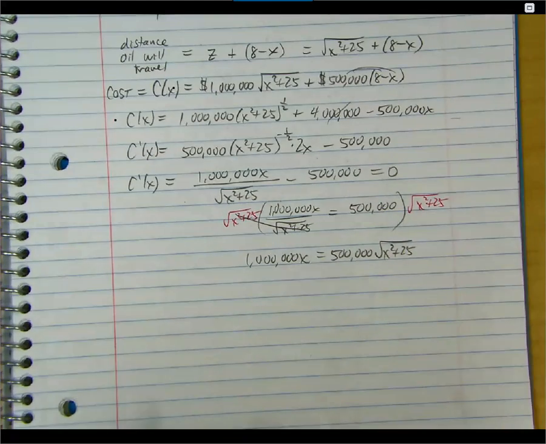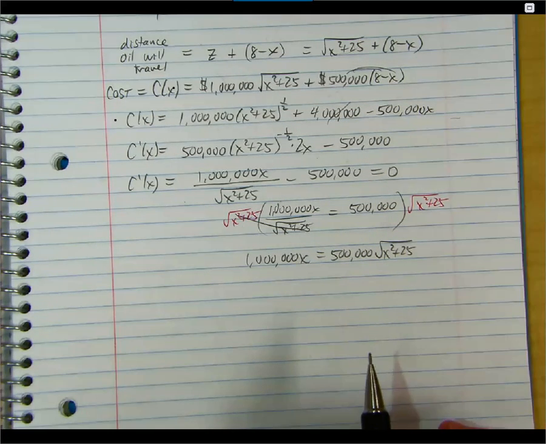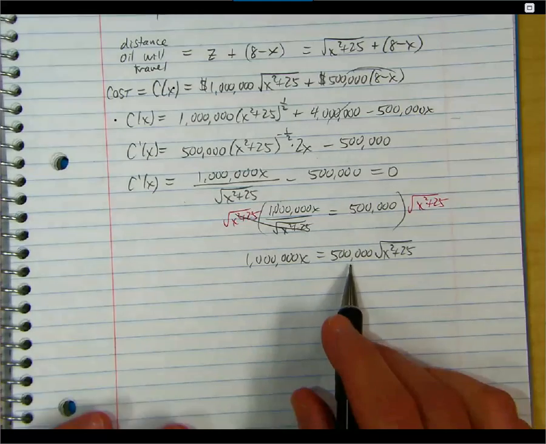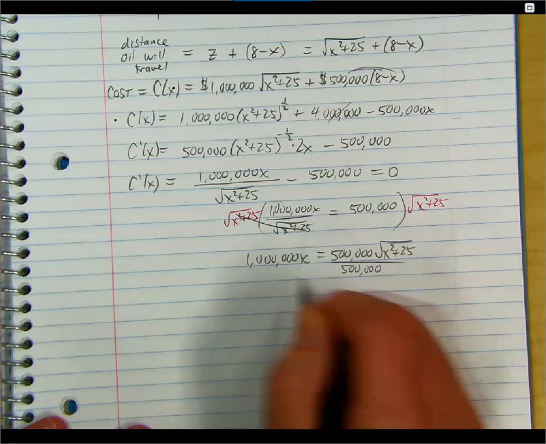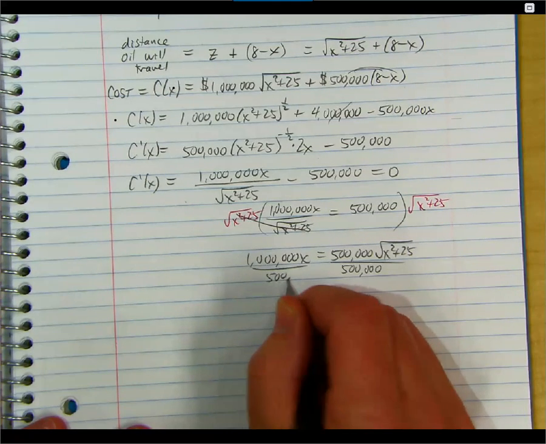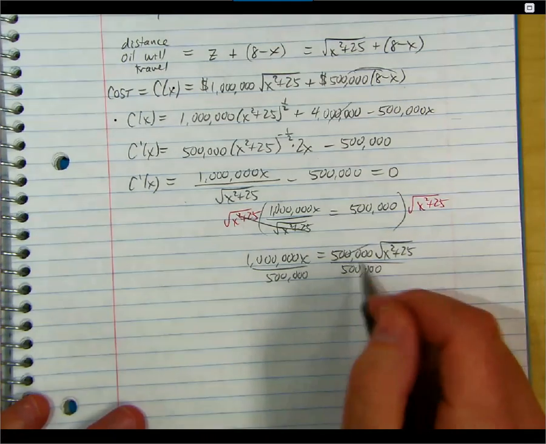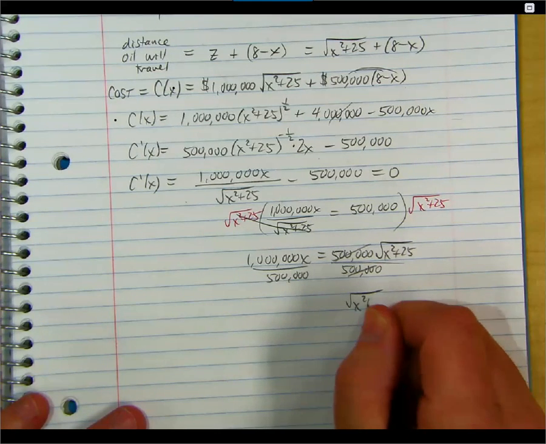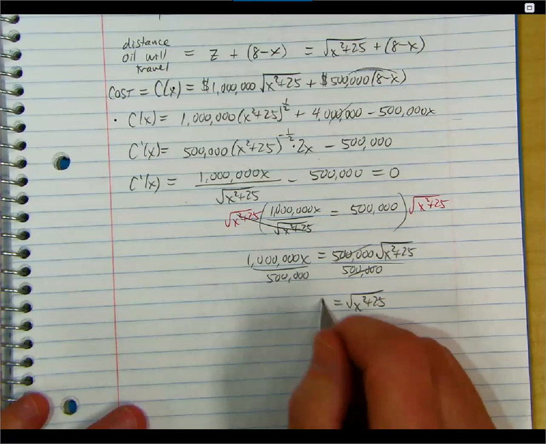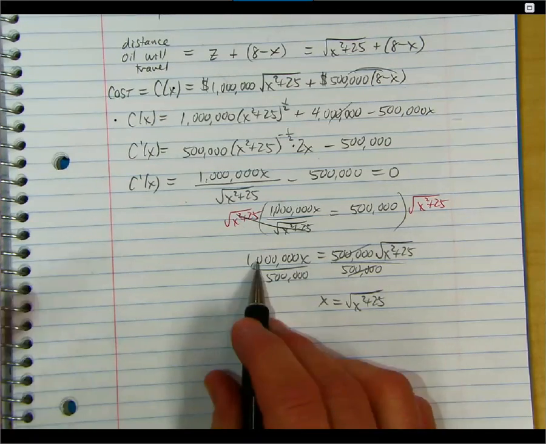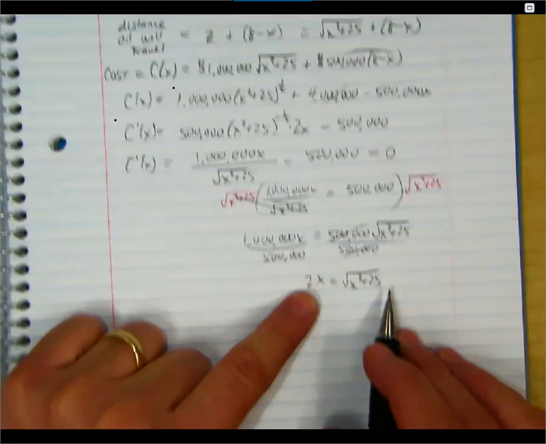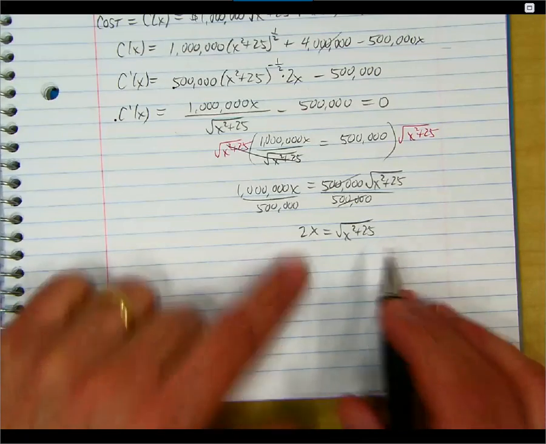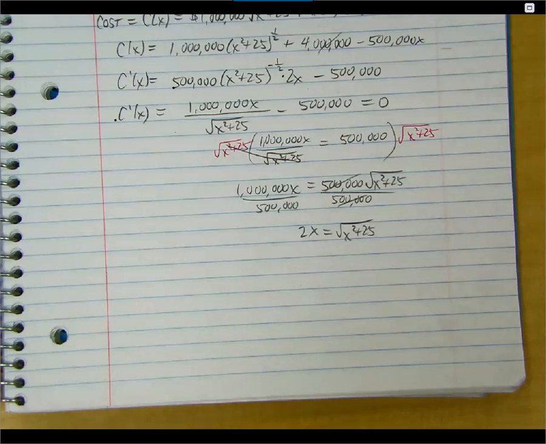And then from there, we could make this a lot simpler if we maybe get rid of some of those zeros. If I just divide everything by 500,000, not mandatory, but check out what happens if I do. I think you'll like this. This is gone. You're down to a square root of x squared plus 25. Over here you've got an x, and 500,000 is exactly 500,000, so that's going to be a 2x. A little bit simpler equation to deal with now. All right, we're getting there. What's it been? Maybe 15 minutes?